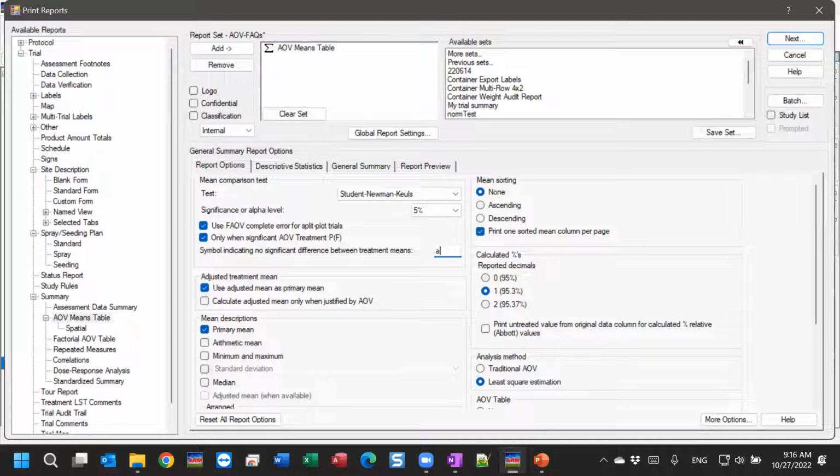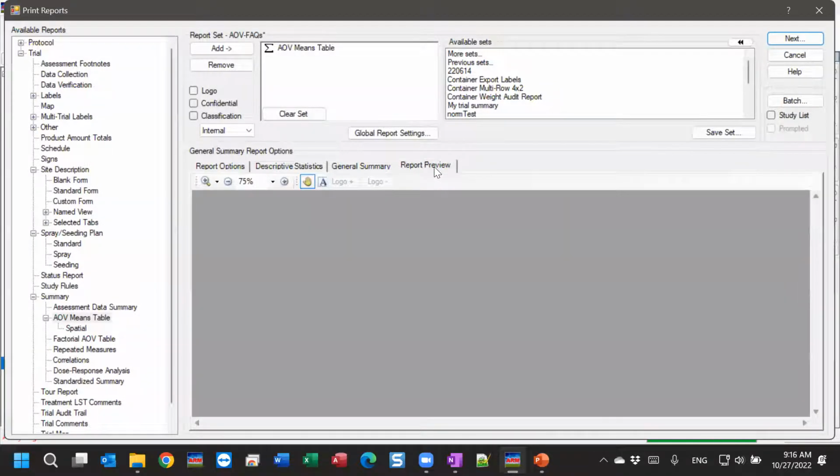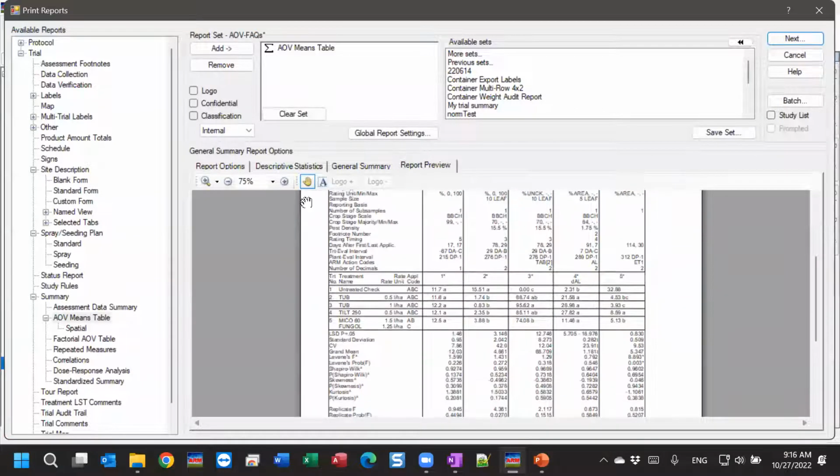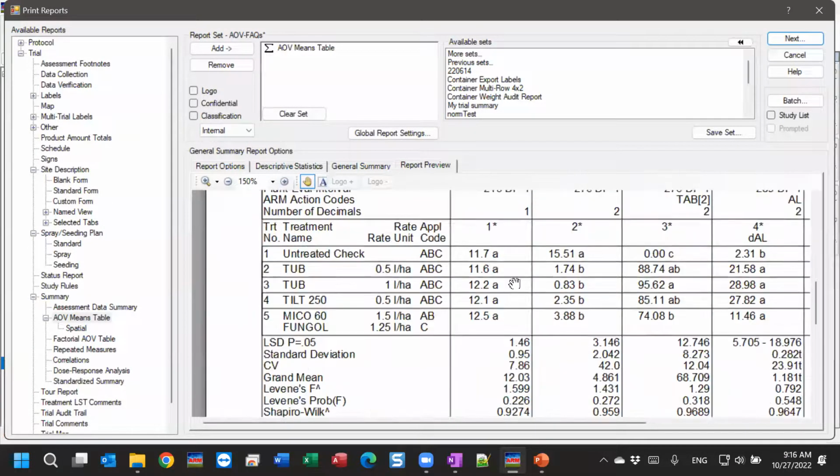So NS is common. The other common one that people would recognize would just be to have an A. And if I just report preview here, you can see then that what you get is an A in all of the rows, which would tell you the same thing, that there is no significance. So probably just kind of a matter of preference on how you prefer to display it. All A's kind of blends in with the rest of the columns. Whether that's good or bad would be up to you.